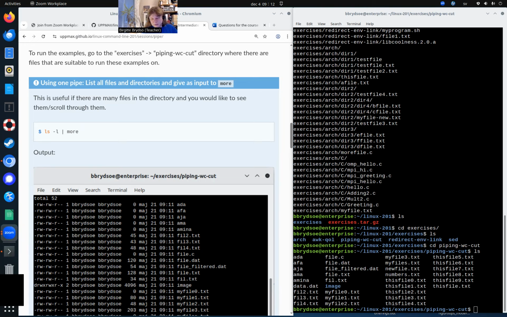Okay, so I'm hoping everyone got the tarball and got it unpacked and are now ready to type along.